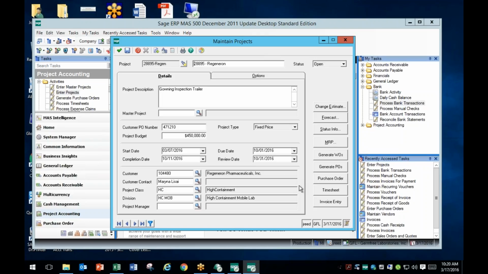Got it. And when you're entering, I know we talked about it for the materials and labor, on the sales order or on the invoices, are you specifying the project on those actual transactions also? Yes. Now the sales order, once that's entered for a project, it's dead. It's no longer used in Mass 500. That's why that one sales order I brought up was canceled. That was actually a project sales order. So they canceled it because it's no longer going to be used. Everything else is going to run through projects. So all the materials that get applied to it through projects, all the labor that gets applied to it through projects, all the invoicing we do on it is done through projects.